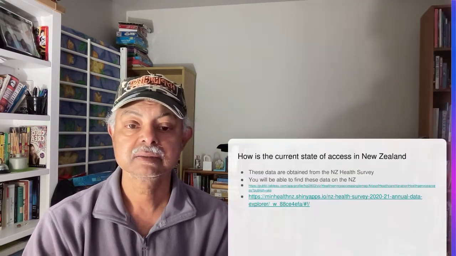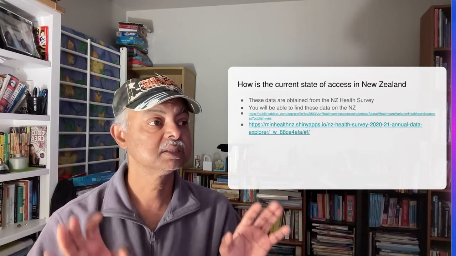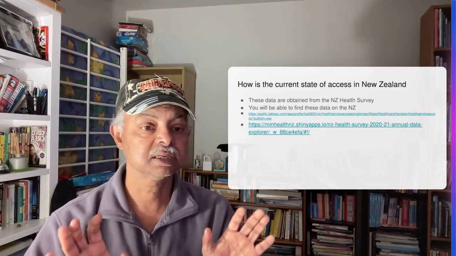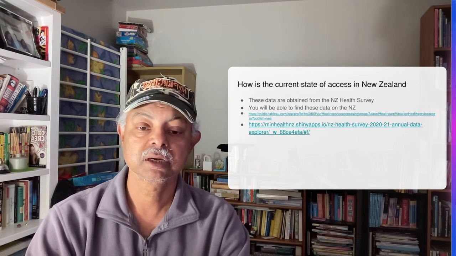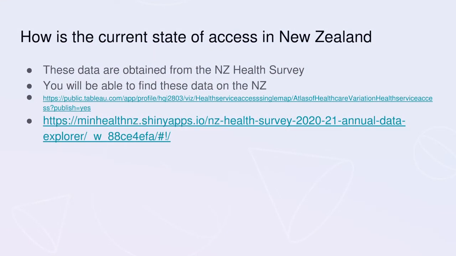So that said, we need to understand what is going on in New Zealand at the moment. So let's spend some time trying to take a look at these things. Now, there are a couple of resources which I hope that you will make use of. One is a very nice Tableau dashboard that the New Zealand Ministry of Health has made available to anyone who wants to study them. And the second thing is a Shiny app that you can use. If you click on these 2 links, they will take you to specific health related web pages where you can explore these resources and make good use of them. So let's take a look at some of these variables one by one.